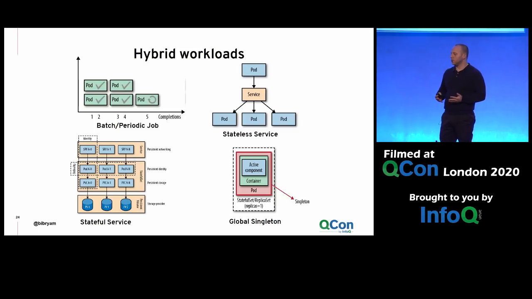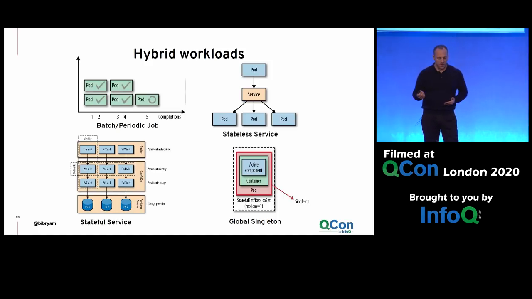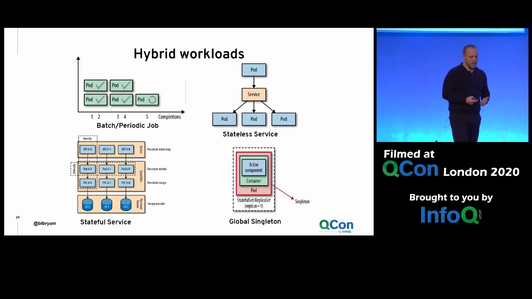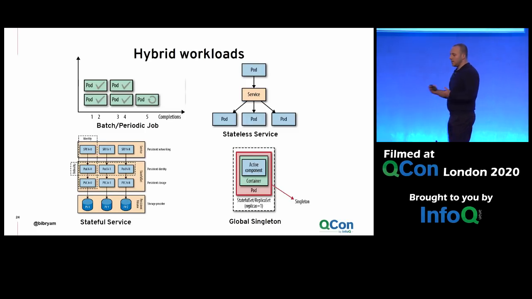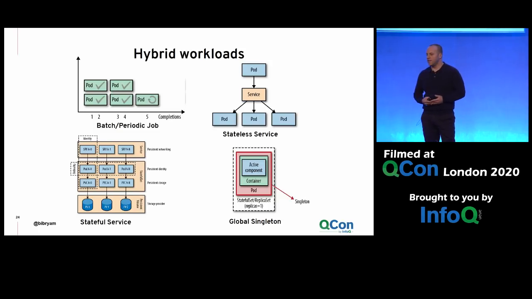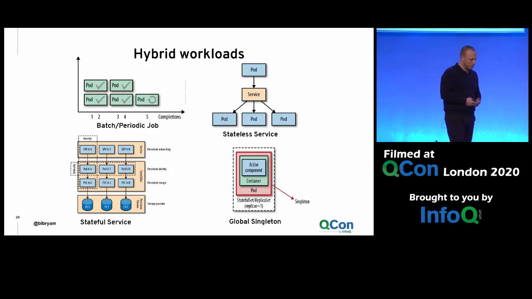Another kind of workload you may have is a singleton. Maybe you want only one instance of your app throughout the whole cluster, and you want it to be a reliable singleton. So when it fails, it should be started up. And you can choose between stateful set and replica set, depending on your needs, whether you want the singleton to have at-least-one or at-most-one semantics. Another kind of workload you may have is around jobs and cron jobs. So with Kubernetes, you can do those as well.